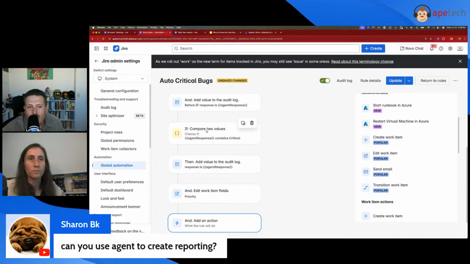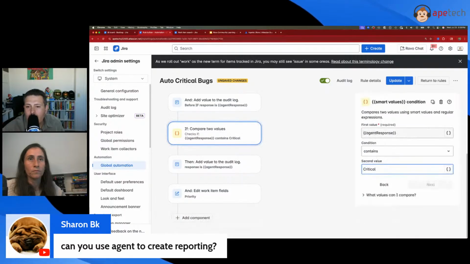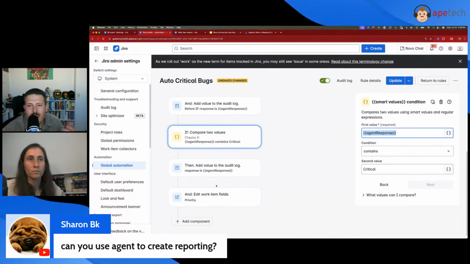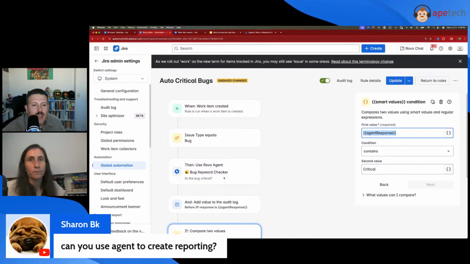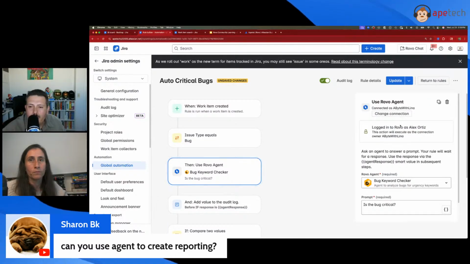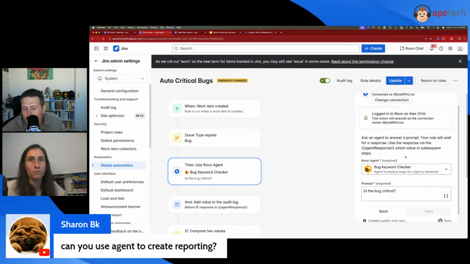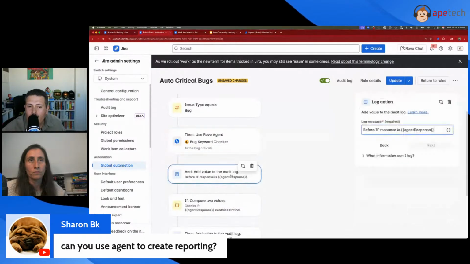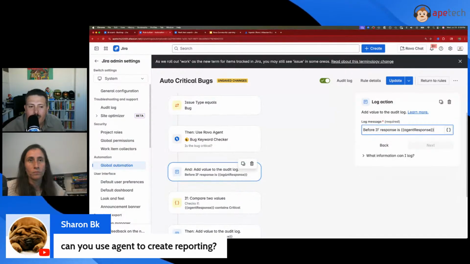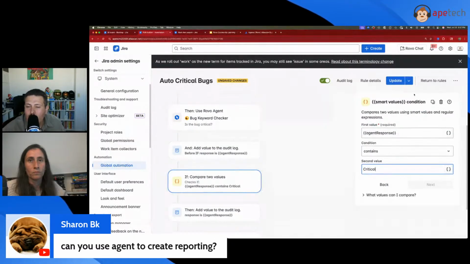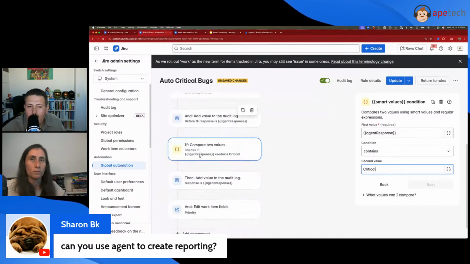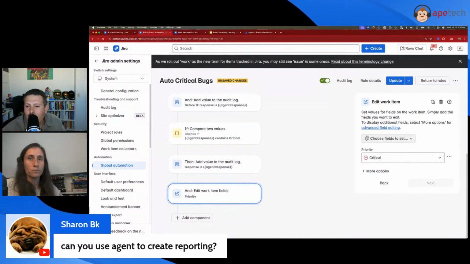And so this allows you to take values from an agent response, right? So whatever comes back from your agent, you can then do something, right? And in that earlier case, we can then move them to a resolution of won't do or something like that, and transition into done or canceled, right? But I like this. So this is kind of cool, where you can essentially invoke your agents from here and do some logic, right? Because you can log it, right? And then you can do some comparisons, right? So you can do the traditional things that you would normally do with your automation rules, and then you can basically change priorities and stuff like that.